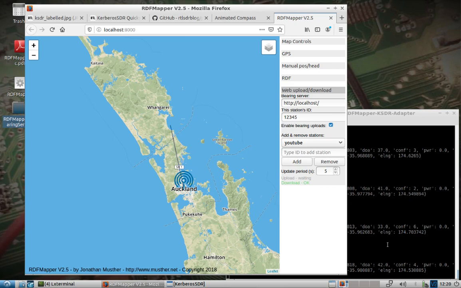platform. I have not got to try it yet, but the actual KerberosSDR app that can run on an Android phone now has the ability to export the heading, the GPS information, and more up to RDF Mapper. So in theory, you should be able to move and have all the lob information being displayed in real time on a map.